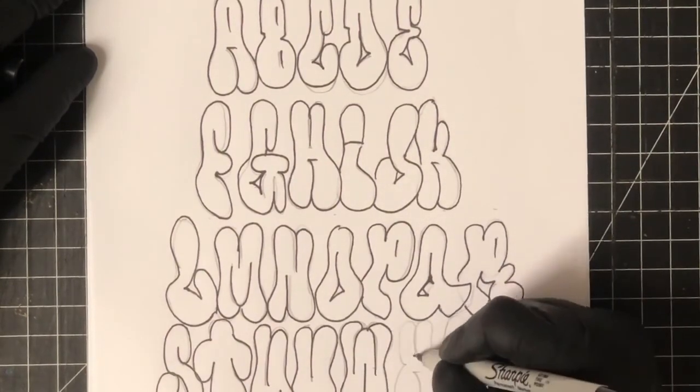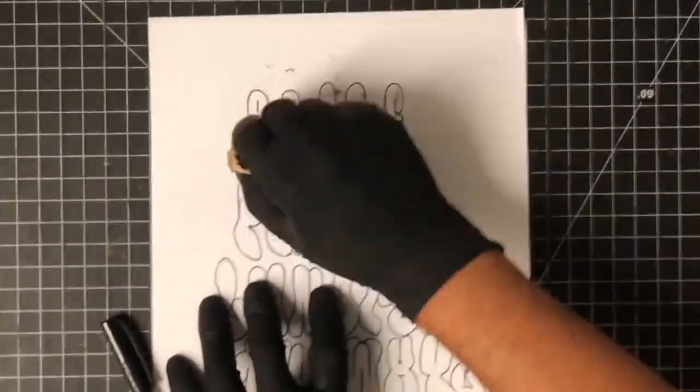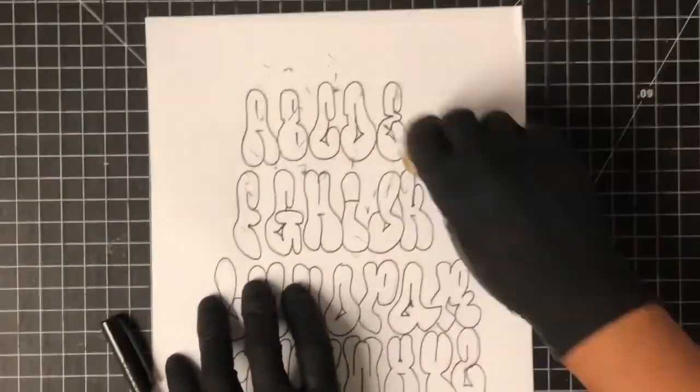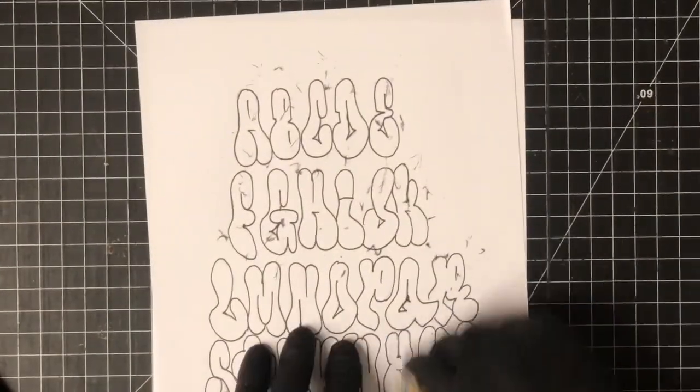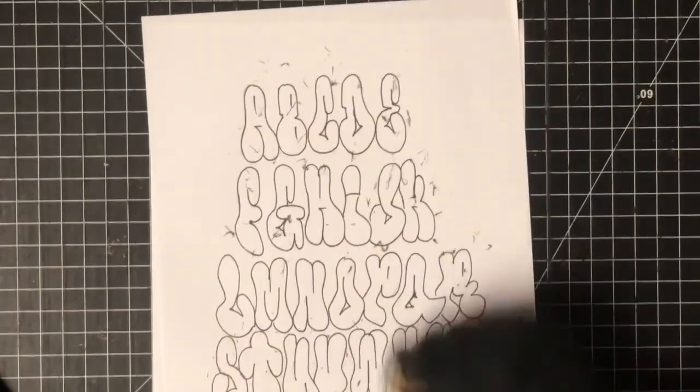Next step is going to be erasing. Alright, now my next step is to erase all pencil marks so that all you see is the outline from the fine tip marker. This is going to leave me with just a bold outline of the letters.